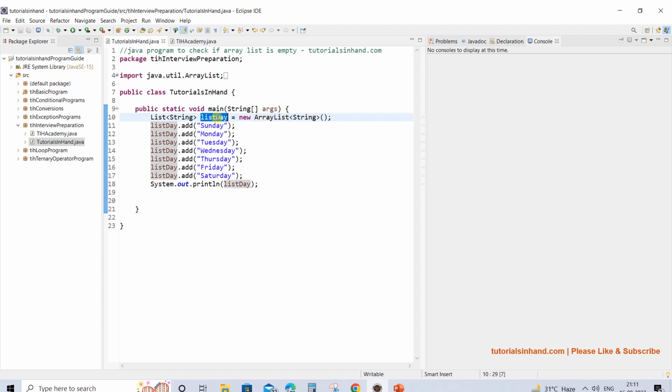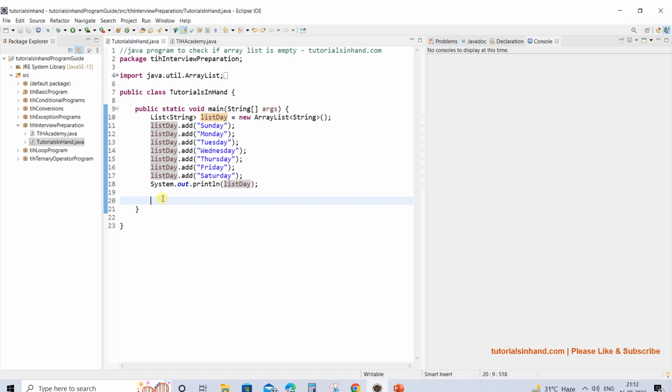When it has elements, you will definitely perform some operation on them. For each employee you will try to find something or do something, which is your business requirement. But when it is empty, you will not perform that business requirement. So we generally need to see if the list is empty or not, because if we perform the operation for every element even when it is empty, that would be costly in terms of time and performance as well. You will come across this kind of code when you do real-life coding on any project. So what you need to do is check whether a list is empty or not.